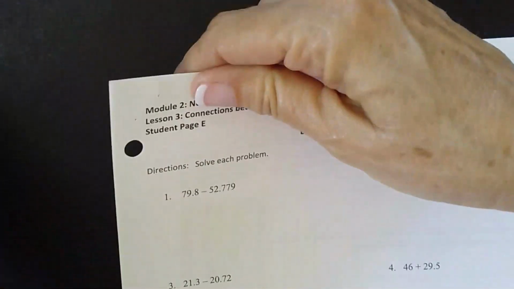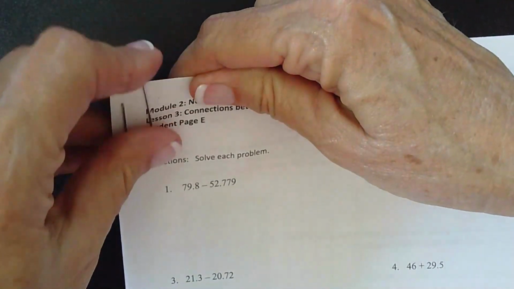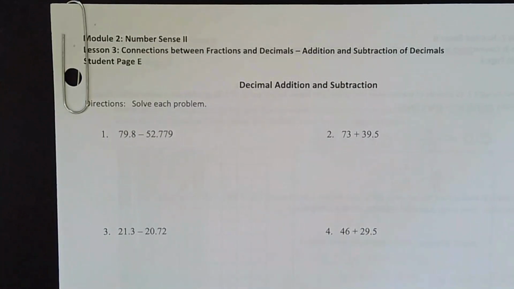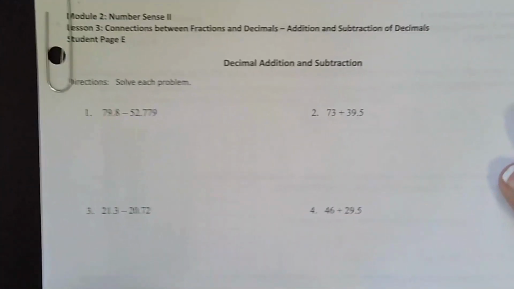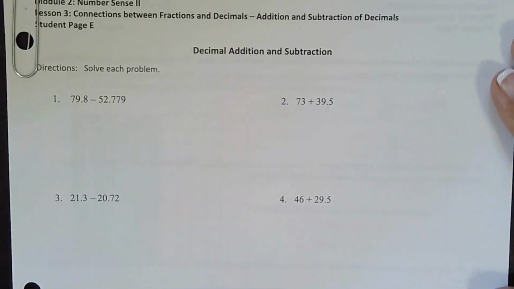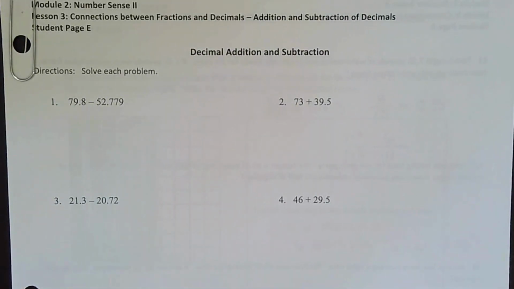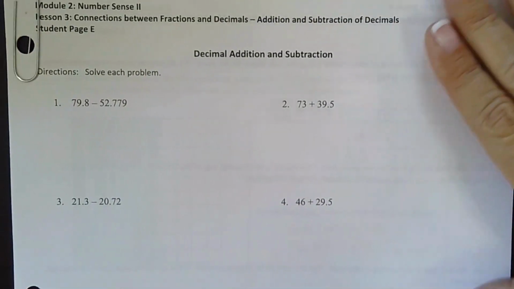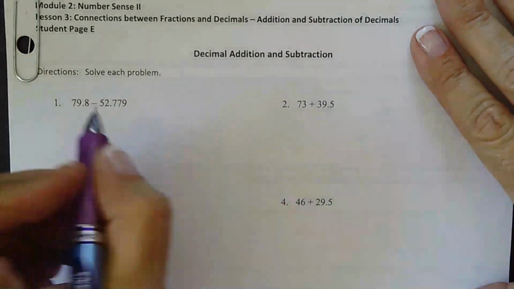Okay, but you get good practice on the next one because we're going to do a whole bunch of adding and subtracting. So how about we do 2 together, then you do 2, and then we do 2, and then you do 2, and we'll just work our way down the sheet. So these are going to be a little bit more complicated, a little more borrowing. Good practice though for not using a calculator.